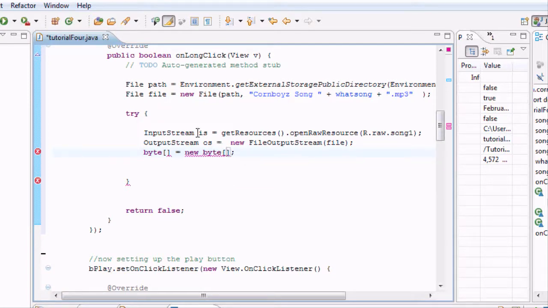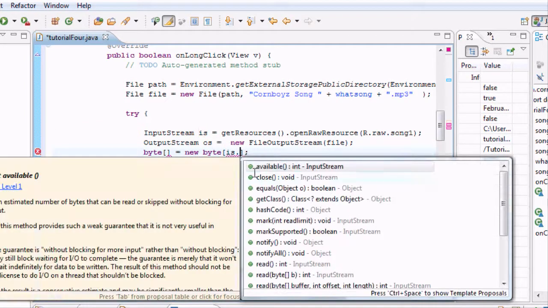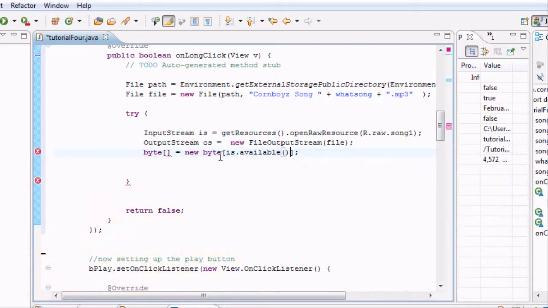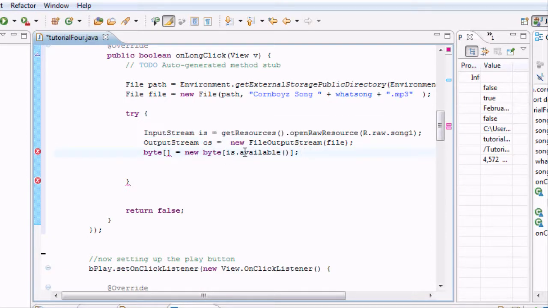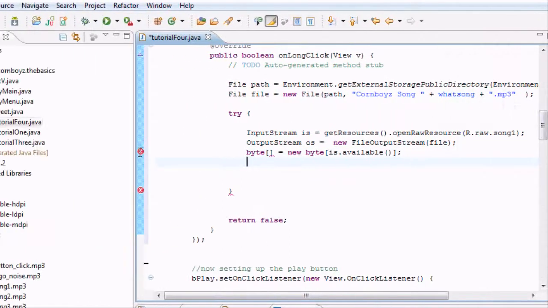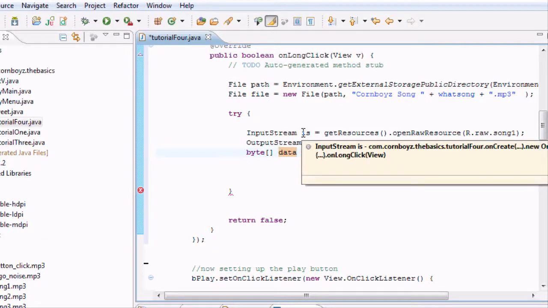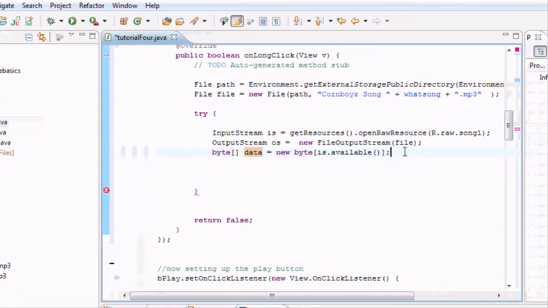But what we're going to do is set up this variable in here, our input stream, and then we also want to say, hey, if it's available, however many bytes are available of this resource. So it's going to get all of the bytes of data from that resource, and then we're just going to, oh, we didn't name this, so we're going to just name this data. Again, these are from an example I used off the actual Android developer page, so you can probably check that out. I'll put a link down there.